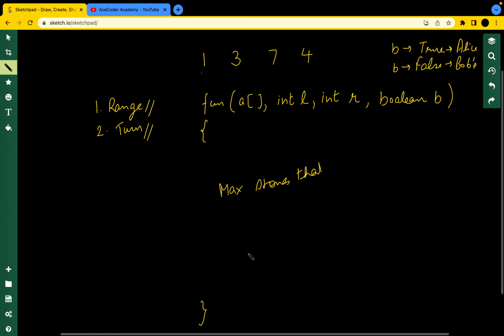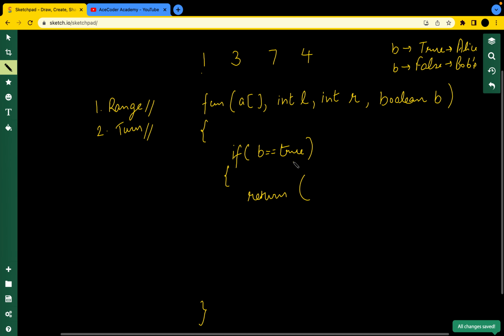Let me just clear this out. Firstly, in this function, we'll write if b is equal to true. In case it is true, what we will do is simply return the max of two terms.